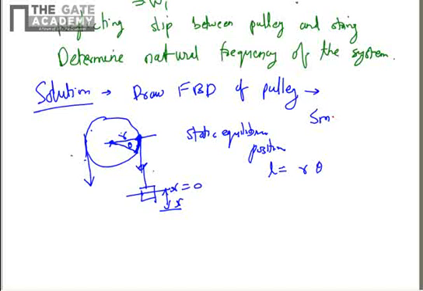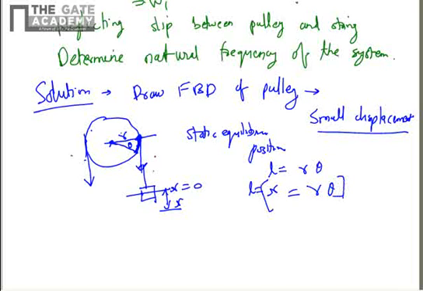Remember that we are talking about small displacement only. Whenever we are doing derivation for vibration, we are always considering small displacement, because for larger theta the things will be different. So L is equal to r theta, and since L is the unwinding taking place, L will be equal to x, the portion of rope which has unwound. So L is equal to x equal to r theta. This is the first identity we have figured from the system.